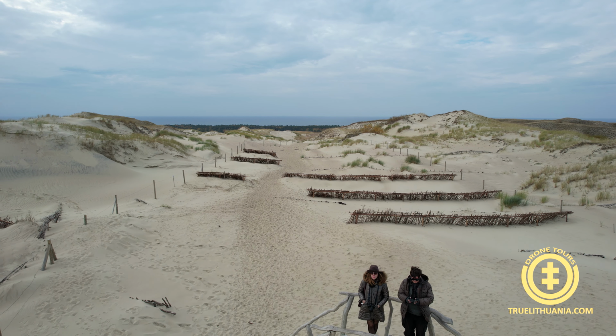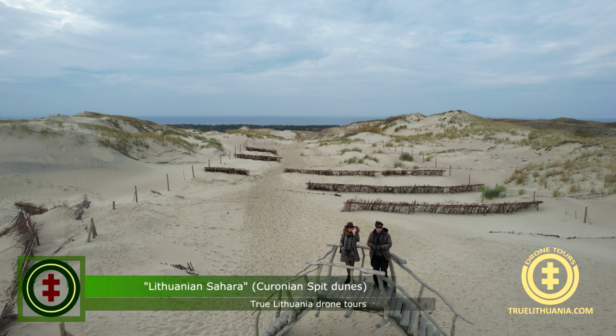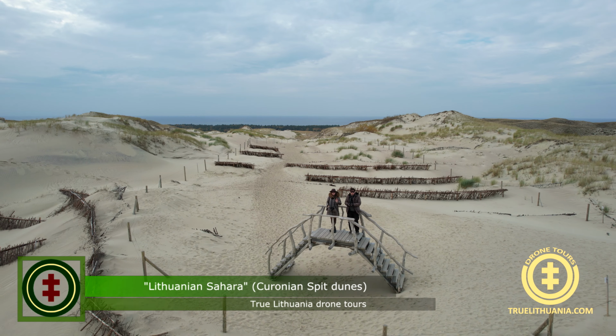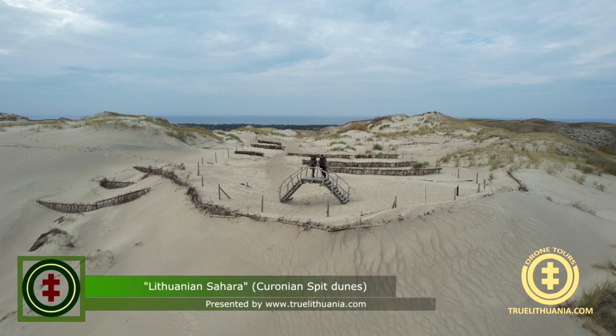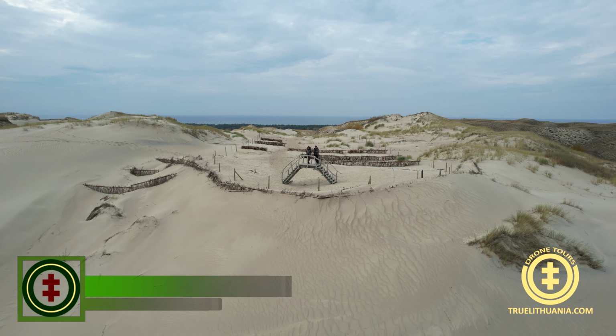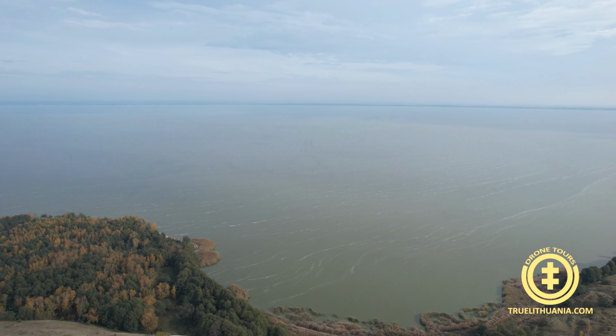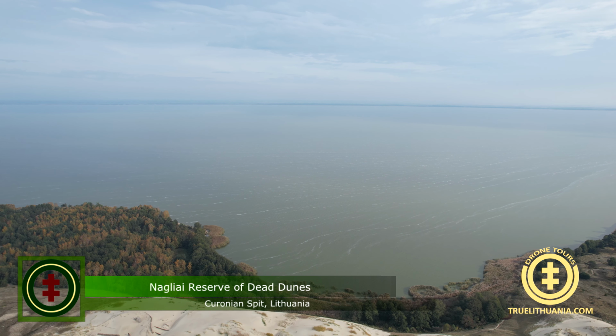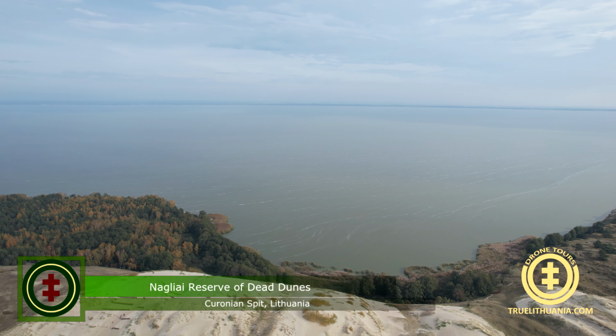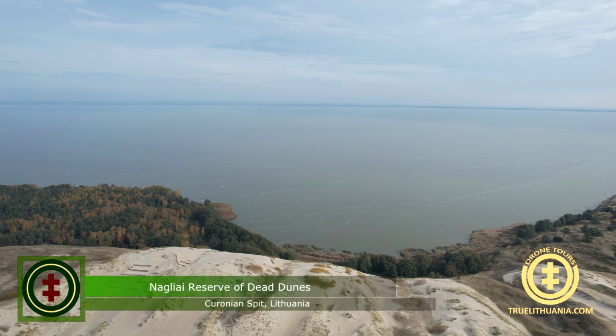These massive sand dunes remind of a desert, however, they are actually located in the northern European country of Lithuania. In Lithuania, many beaches are backed by sand dunes, a great place to sunbathe in during the windy days. However, none of the Baltic dunes could even come close in massiveness to the Curonian Spit, the so-called Lithuanian Sahara.